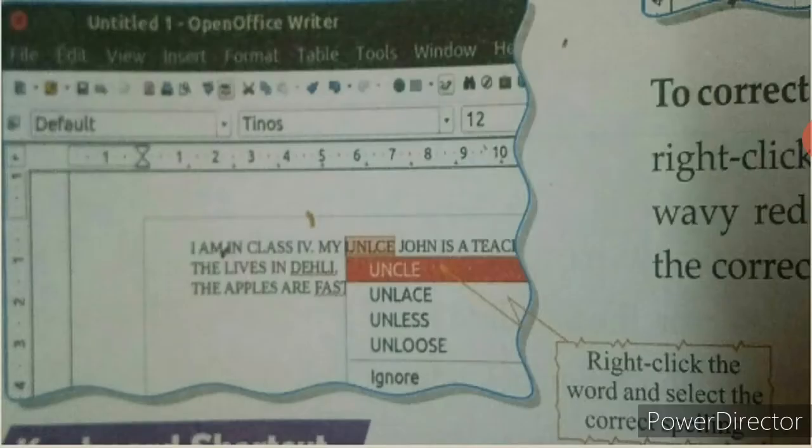Now, as you can see, the uncle spelling is wrong. You have to click on that word and then click on correct spellings. You will see a drop down box appear with the correct spelling and then you can choose the correct spelling. Right click the word and then select correct spellings.